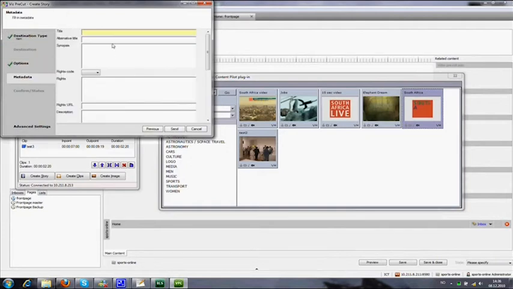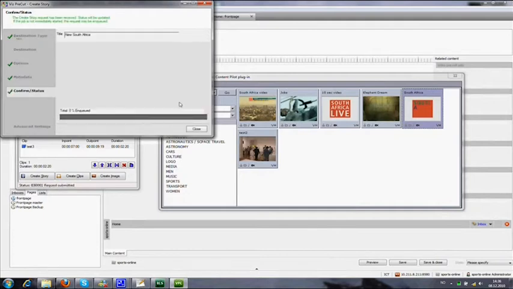When you work in the Precut and EasyCut, you work on a proxy version of the video. These are all HD videos, so you don't work on the HD video over the network because it's going to be too bandwidth intensive.